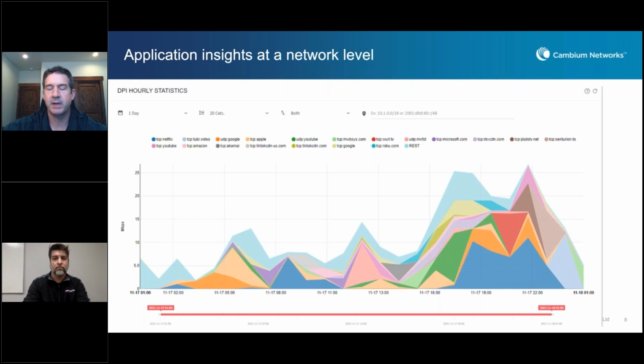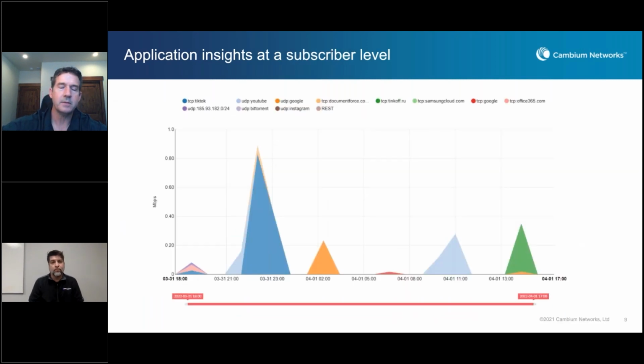With this type of information, we're able to do certain traffic shaping rules that I can talk about, and Brandon will present on and show you in his GUI in real time. But what's great about this is that you can see what your network is using, when it's using it, what the peak consists of, and how you can manage that peak traffic. And you can do this down to a subscriber level.